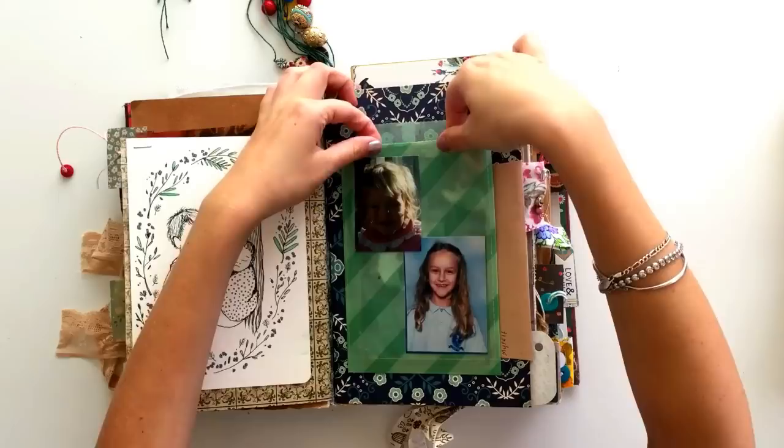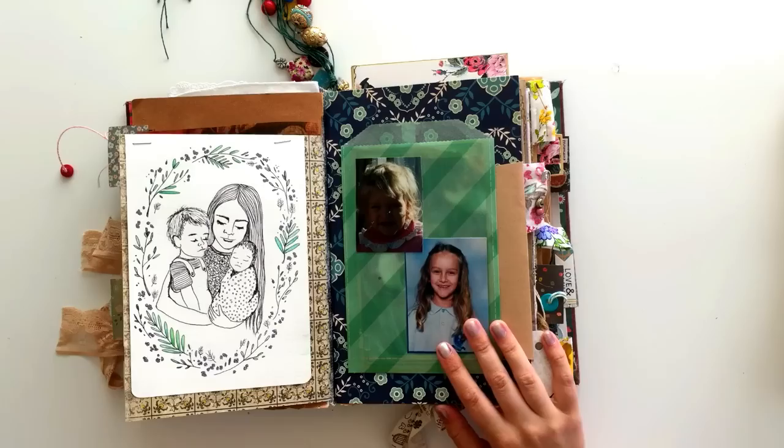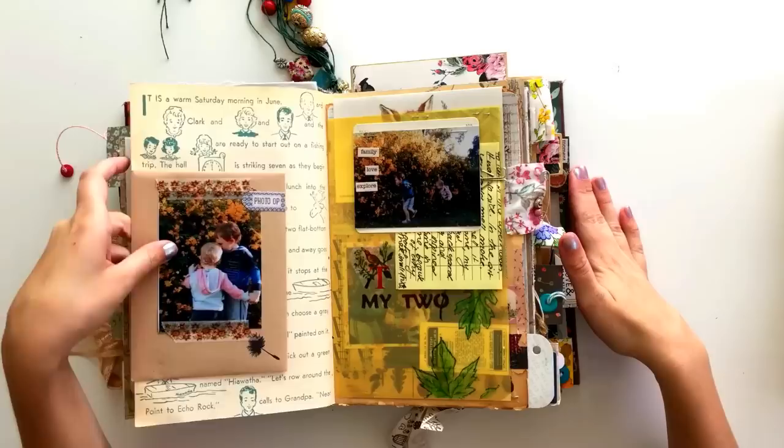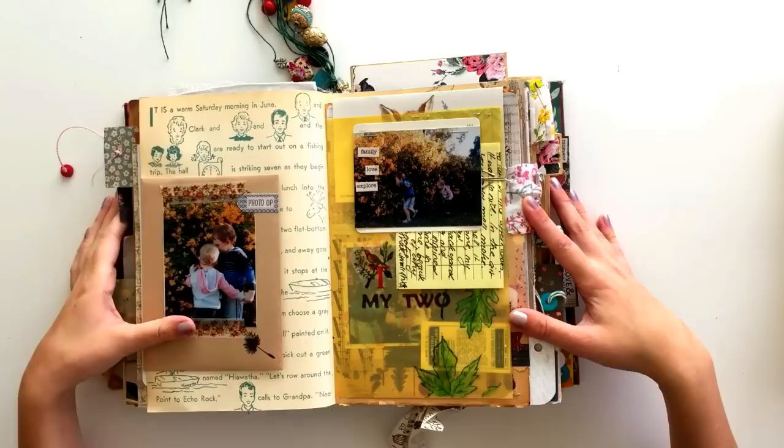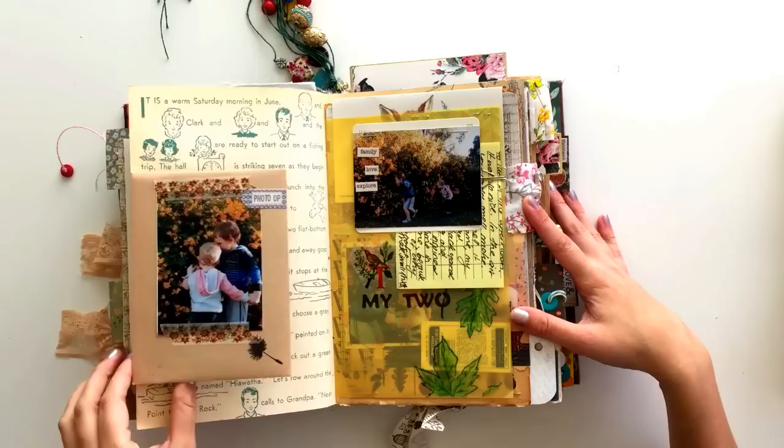On this page I've got some more childhood photos and a recent photo of myself. I don't really have a lot of pictures taken of myself — this was the most recent one from a photo shoot my sister did. My sister's a photographer, so she took some pictures of us and the kids. I just tucked that away in there, because there's a lot of other people in my journals and a lot about my kids, but not that much of me in photos.